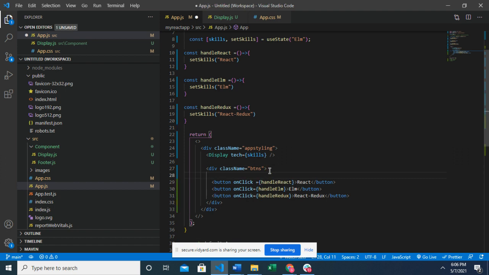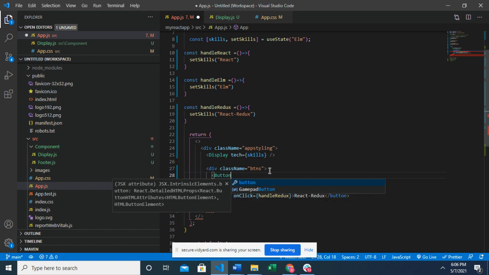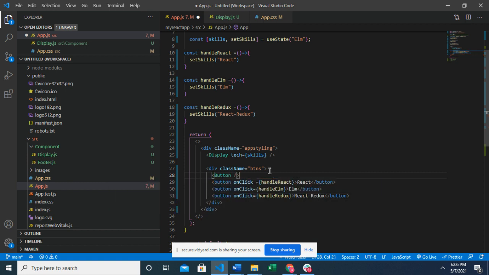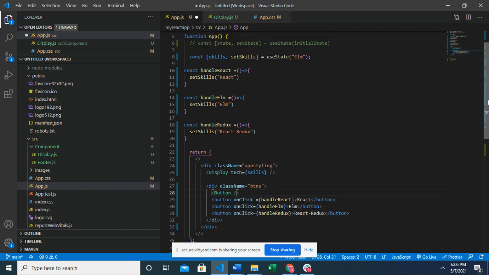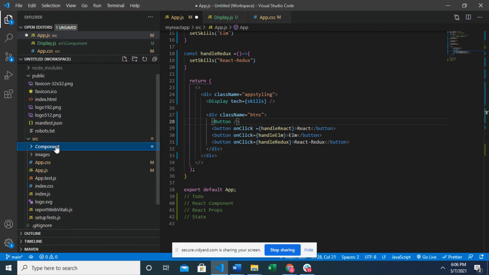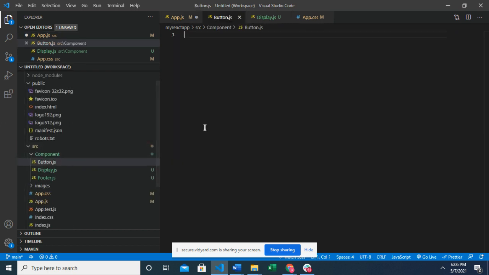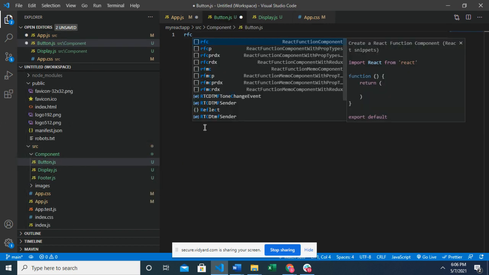As usual, I'm going to create a component called button right here. Then I go to my components folder and create that button component, button.js, and set it up.